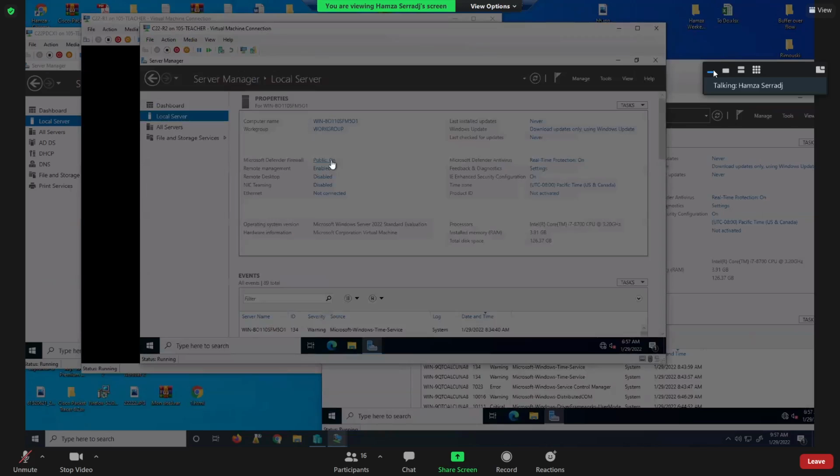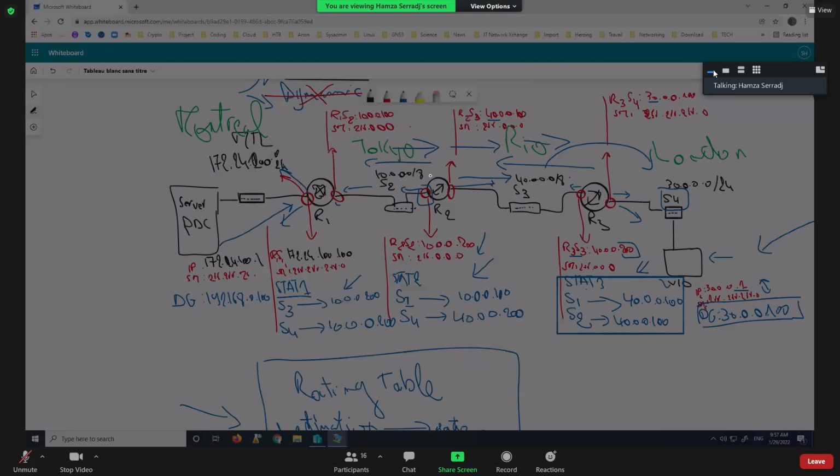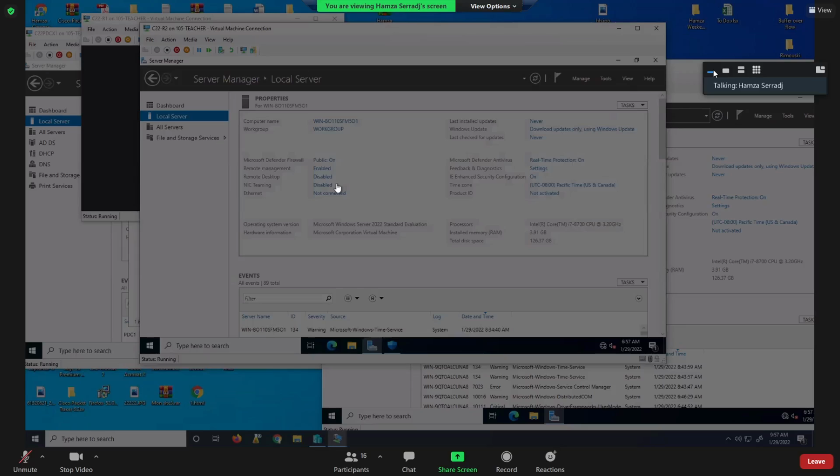All right, starting with the firewall here and going to this card. So this first card of R2 is gonna be connected to Tokyo, and it will have the address 10.0.0.200. Remember, I'm on R2 now, and I will have one card on Tokyo and one card on Rio. So let's name the first card Tokyo. So this one should be named Tokyo and should have the address 10.0.0.200.